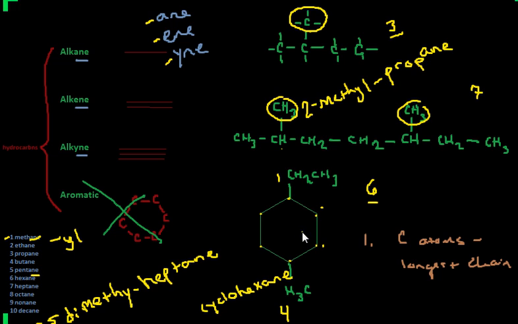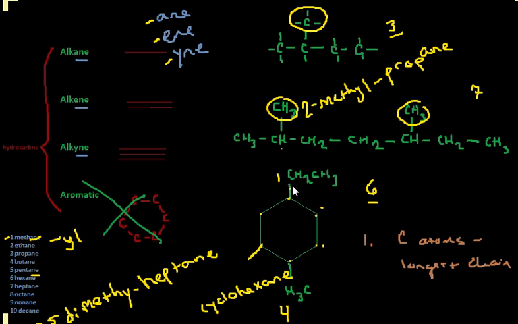But if it were different — if we had a substituent off of a different position — we could count one, two, three, four, five, but that would be incorrect because it's faster and we're going to have a lower number if we count the other way: one, two, three. We're going to start counting with our C because we have an H here, and C comes before H in the alphabet. It might be a little confusing, but once you do a few of these, you'll get the idea.